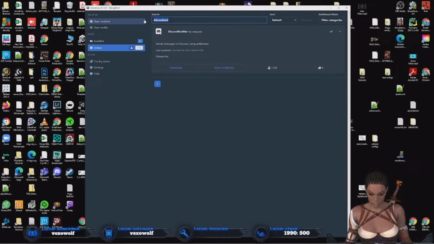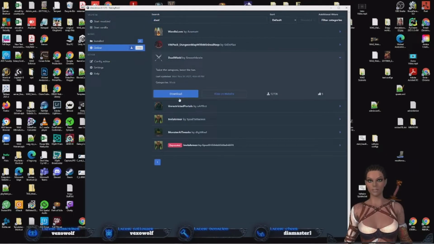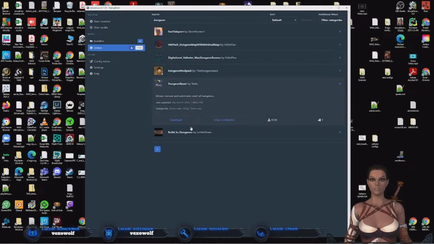Now, next one is Dual Wield. Red's favorite. He will hate me in the world if we don't have that. So put that on there. Next one is Dungeon Reset. That one. There you go. I think that's the only one there, so you can't get that wrong.